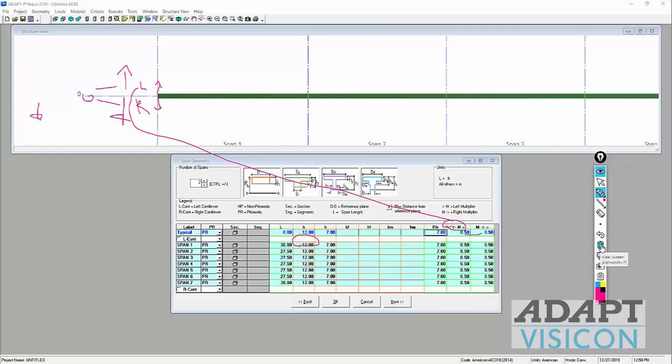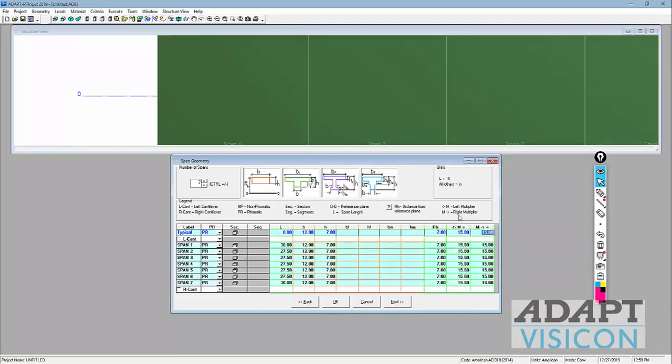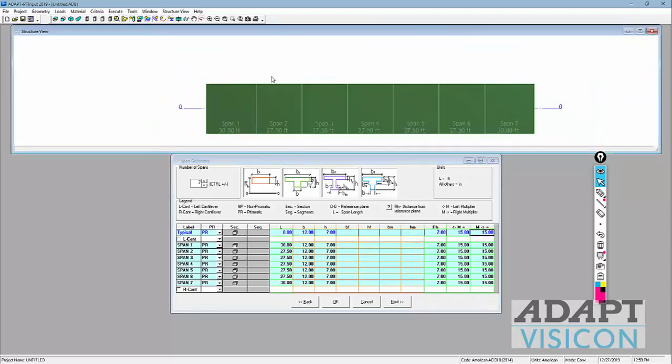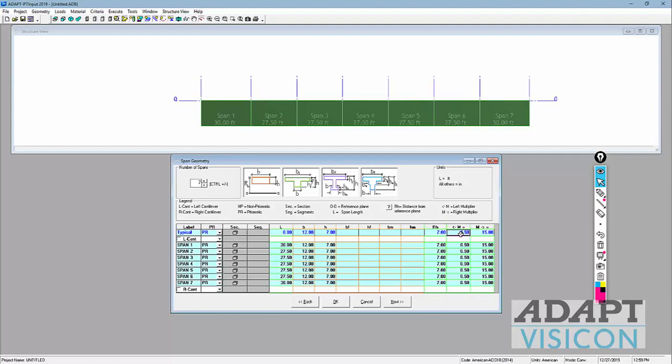If you wanted to base the design on the full panel width, let's say the full panel width is 30 feet, we could input a 15 value here. We'll do 15 times 1 foot on one side, 15 times 1 foot on the other side, and now we actually base the design on this full panel. This will be like a full bay in this case. So you can increase this to something greater than 1 if you wanted to.